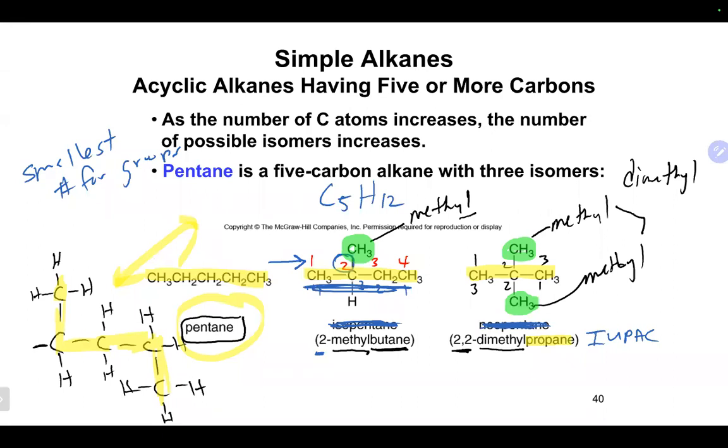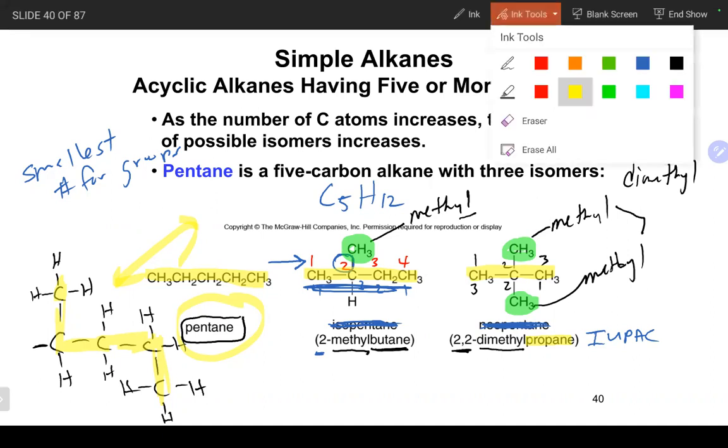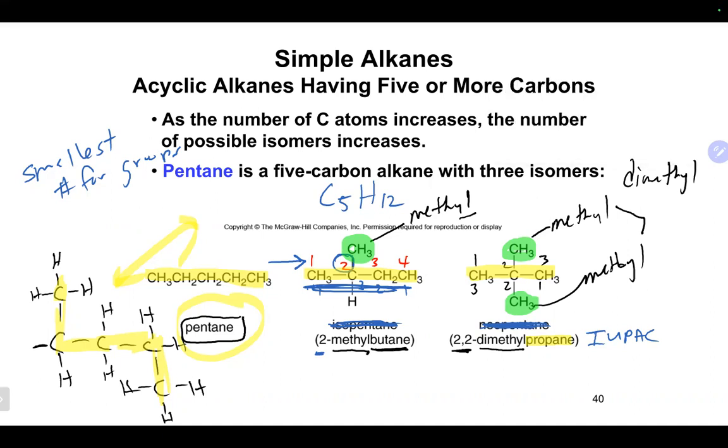So this is what I was saying earlier. A really good way, if you're asked to draw some type of isomer, is to draw them and then go and name them both. And again, if you do it correctly in the naming part and you end up with 2 different names, you did draw an isomer of each other. But if you did draw something like the guy on the left there and go, oh, I ended up with just pentane again, that is not going to be an isomer of each other. Any questions on that there?